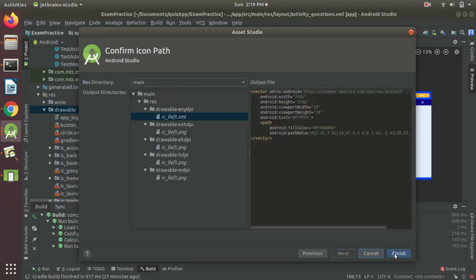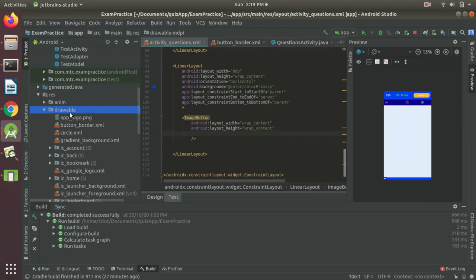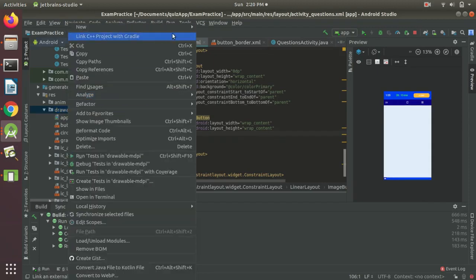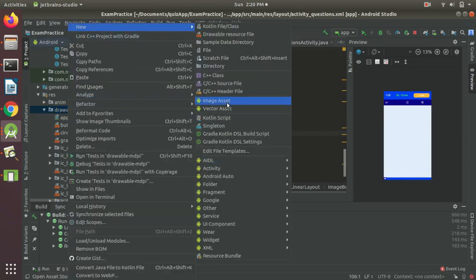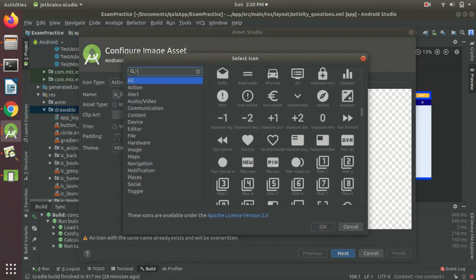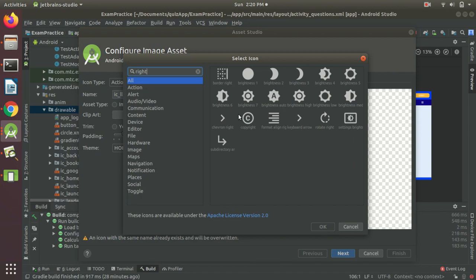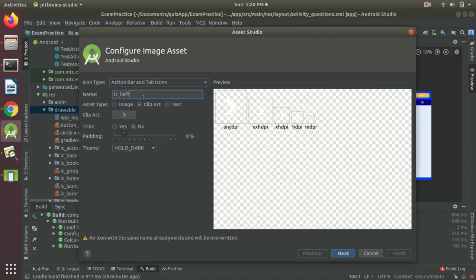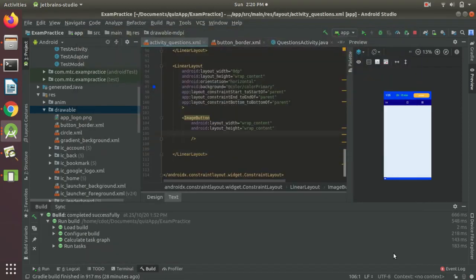Next, finish. Similarly create the right one, new image asset, search for right, this is the right one, IC_right, finish.